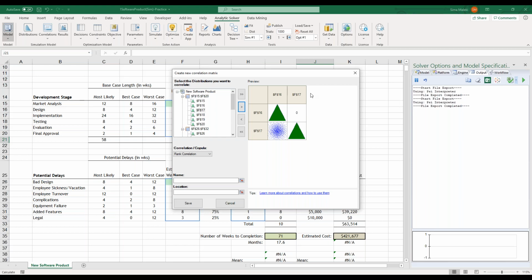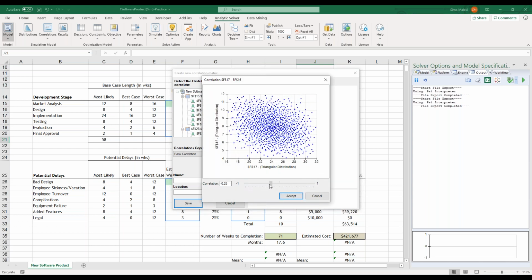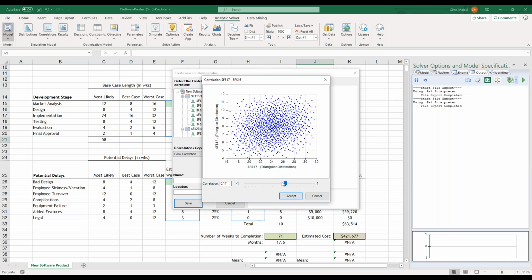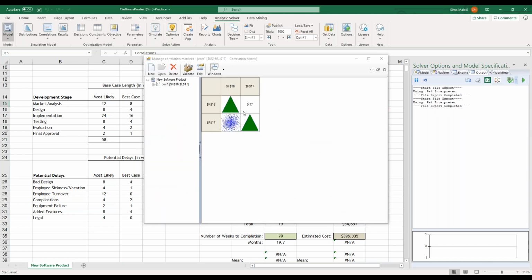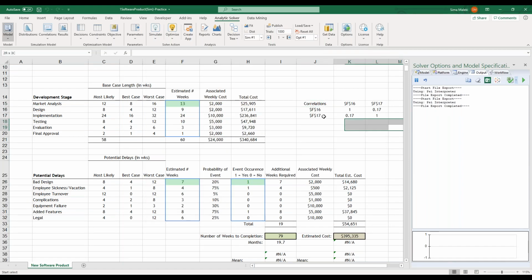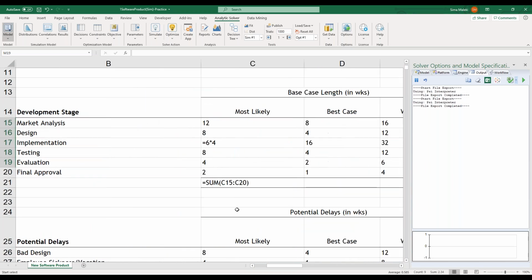You just select them on the left side, move them to the right, and then you can either double click to enter the correlation value here, or select this chart and move the correlation. Okay, in this correlation, click on accept, and then you can give a name to the correlation. Let's call it core 1, and then you have to give it a location. Let's paste it here, and once I click save, there would be a correlation table inserted here for us between these two variables.